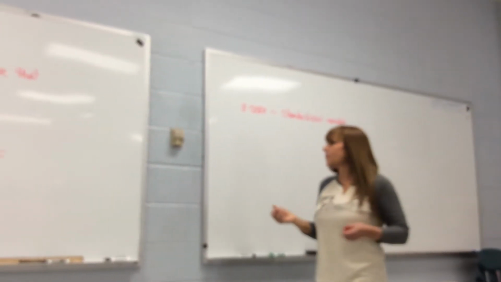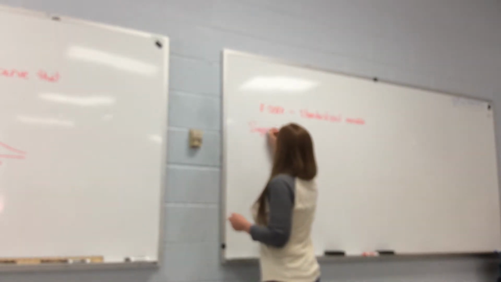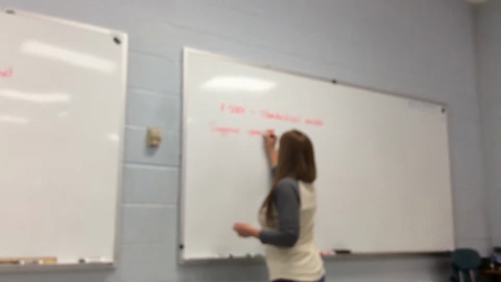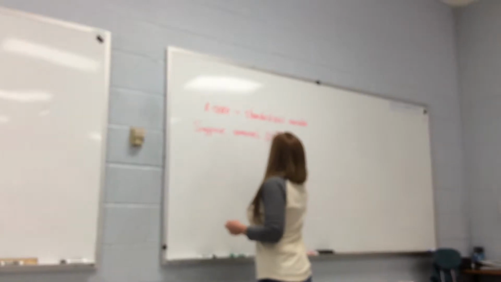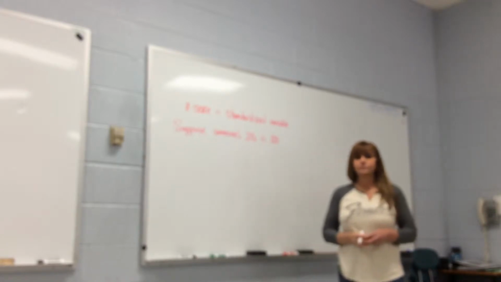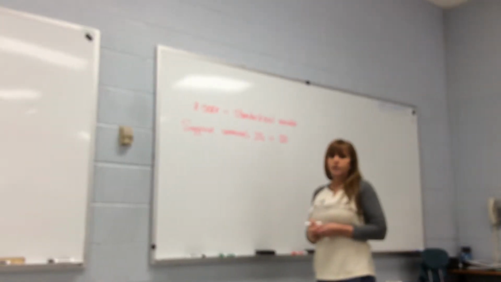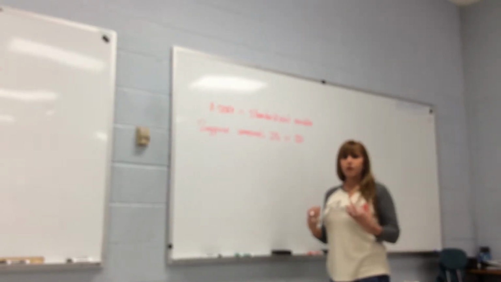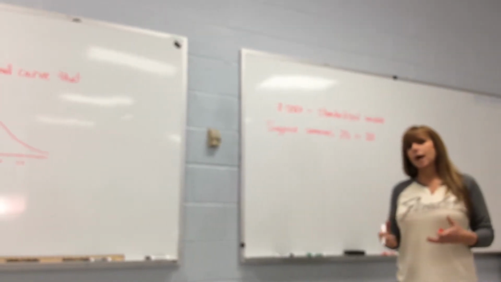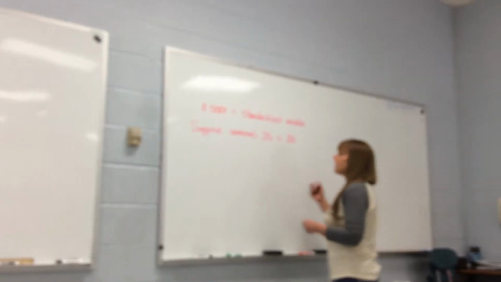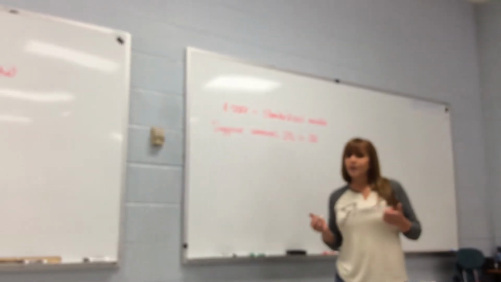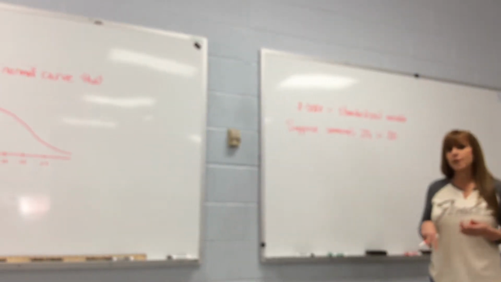Okay. So suppose someone's IQ is 120. And we want to find where they fall on the normal bell curve, and we want to find out specifically exactly how many deviations they are from the mean. That's the same as finding a z-score. So, what do we need to know? In order to find this z-score, I need to know the mean.